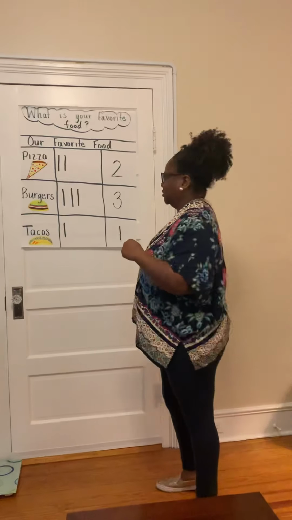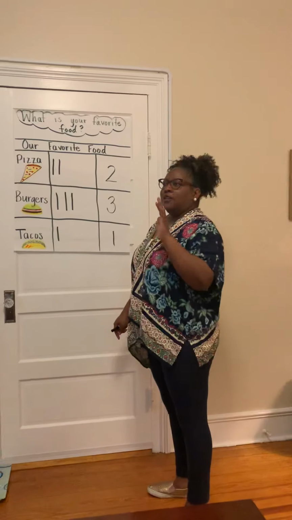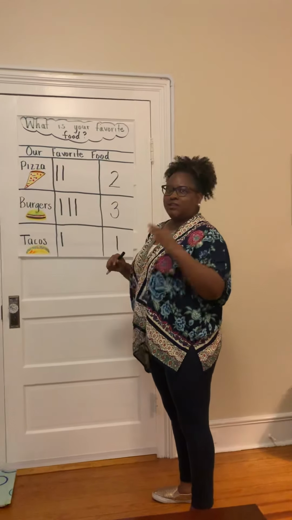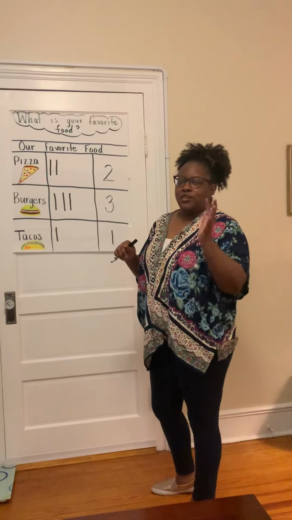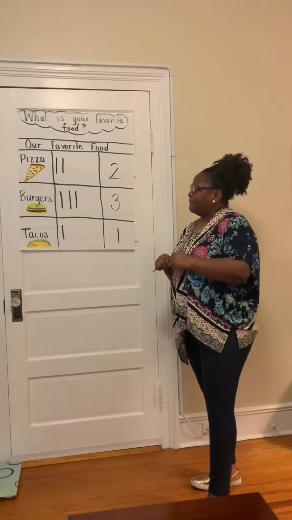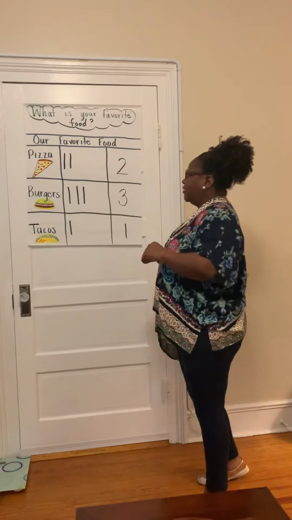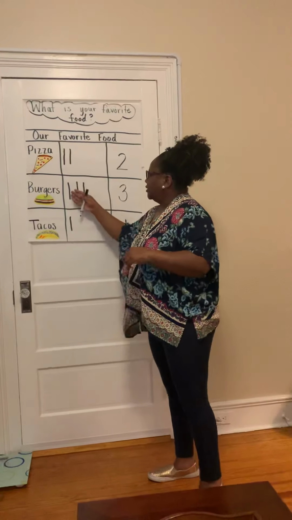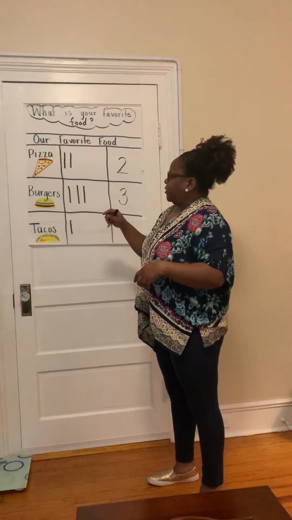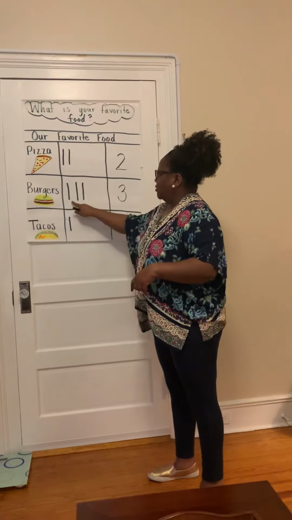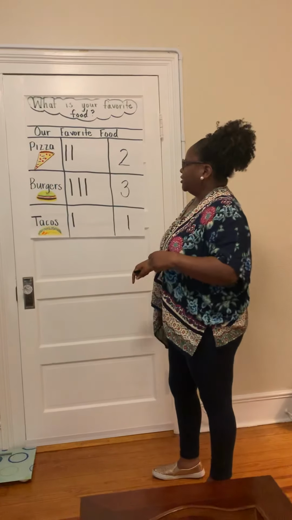Now, here's another question. How many family members took this survey? What is the total number of family members that answered my question? I want you to think about how you could figure that out. One way you can figure it out is to count all the tally marks, and that'll tell you how many people in my family completed the survey. 1, 2, 3, 4, 5, 6. So 6 people in my family completed this survey.